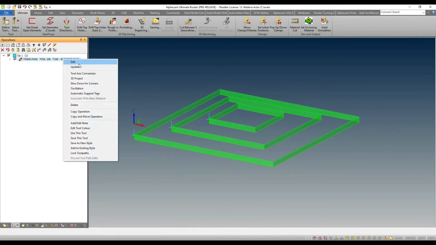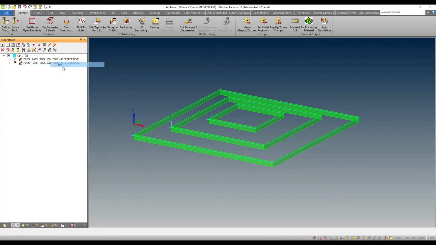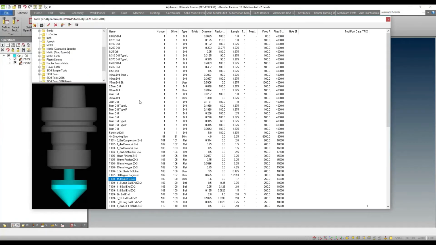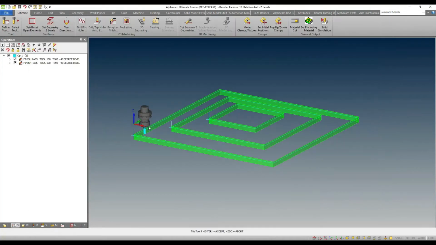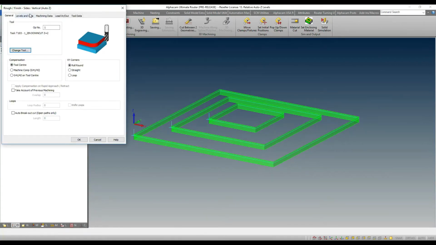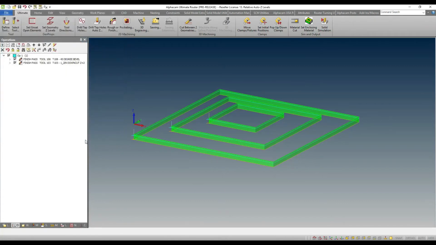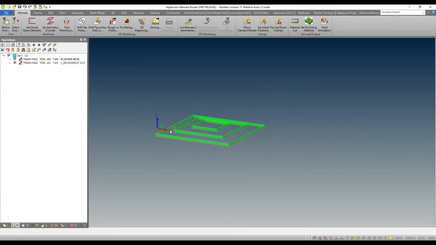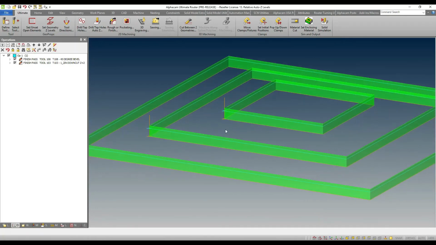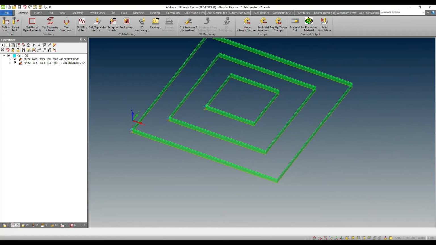Now, as always, I am able to go ahead and copy that operation, edit that operation, change the tool, for example, to a 1/2 inch tool or 13 millimeter end mill. And instead of making it relative to the top level, I can say just cut to the full depth of the bottom geometry. And so you can see now we have 2 examples covering being able to use the top portion or the bottom portion of the geometry as the reference point.